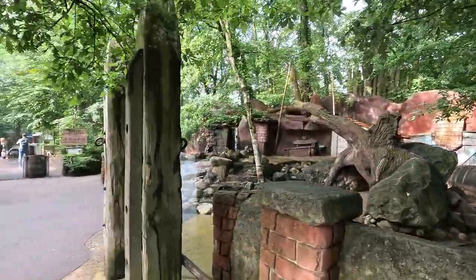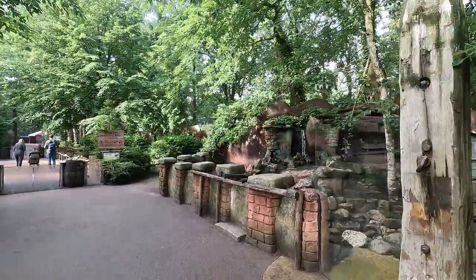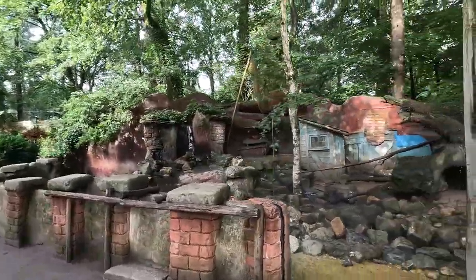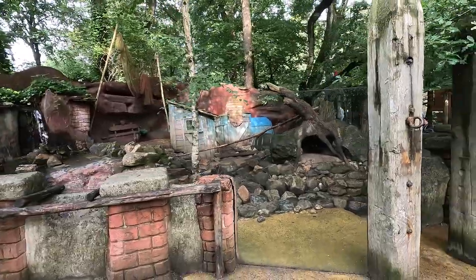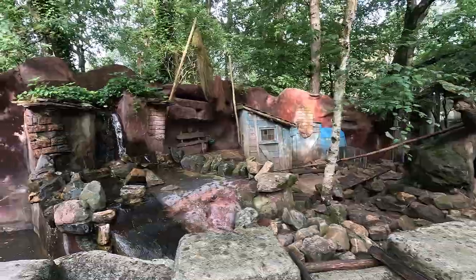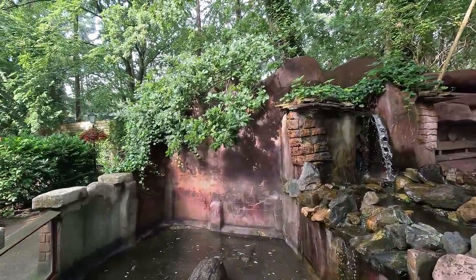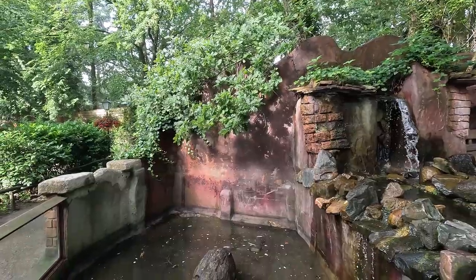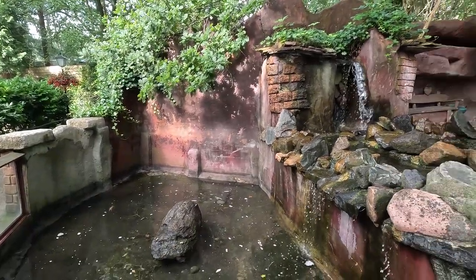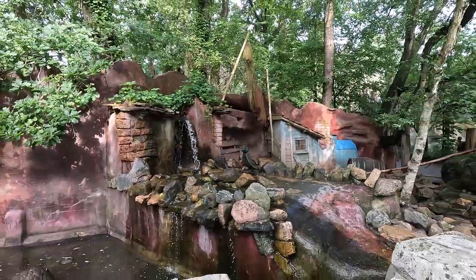It's a very unique habitat — I really haven't seen anything like this. We've got more glass viewing areas, there's also a small underwater viewing area all the way on the left, and there's even a little stream and waterfall at the water section. Just a lovely habitat, quite nice.